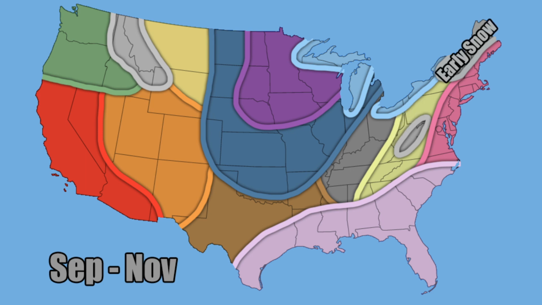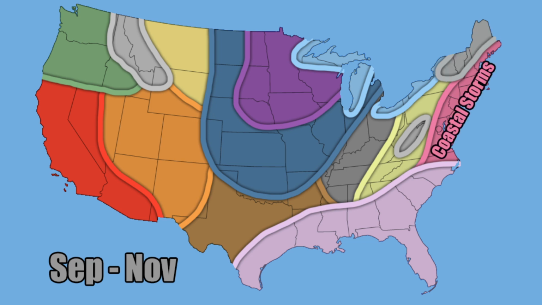Now, in the northern New England region, as well as northern upstate New York, this is where I'm expecting early snow, and I do think your snow will most likely be right around early October. Last year we saw snowfall around October 3rd and 4th in these regions, and I do think you'll have something close to that, maybe a little bit later this fall season.